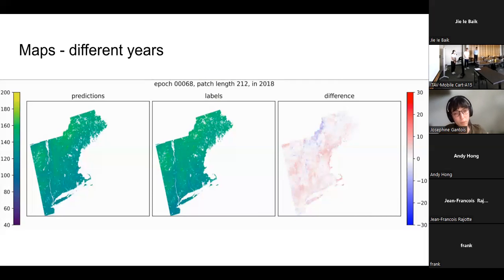I was about to say I'm noticing climate change on the slide, because you're using 2001 to 2014 to predict 2018, and it's slightly more accurate than predicting 2019, and slightly more accurate than 2020.